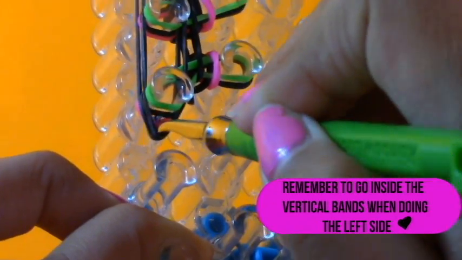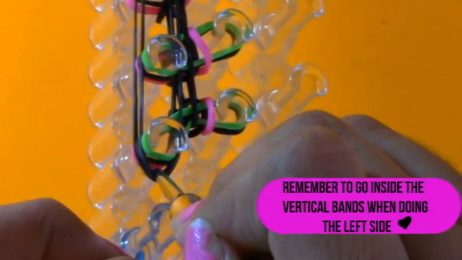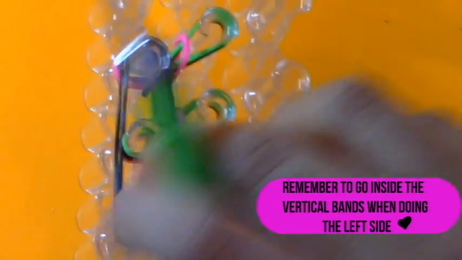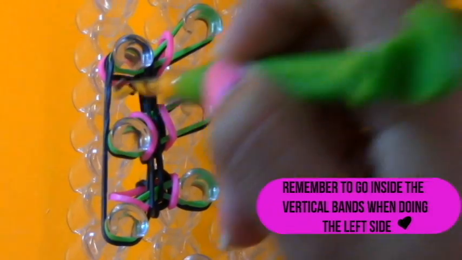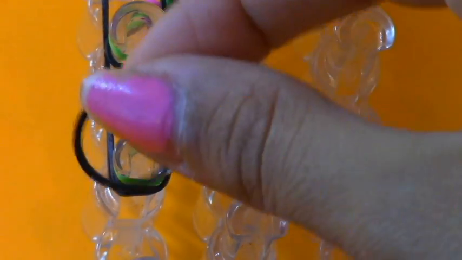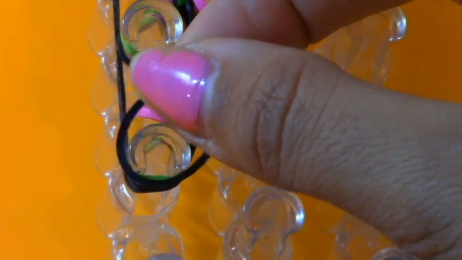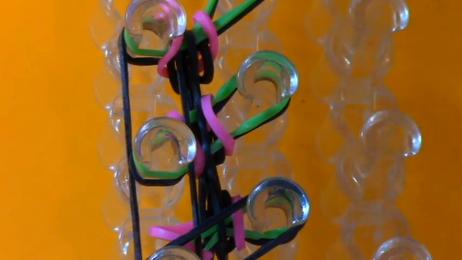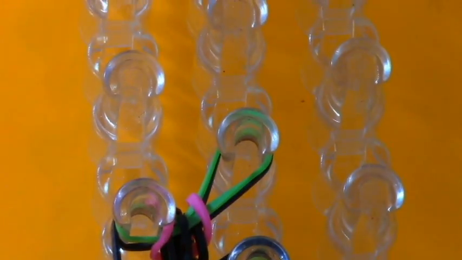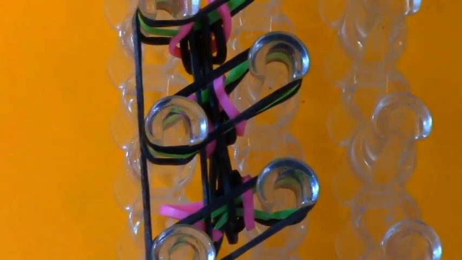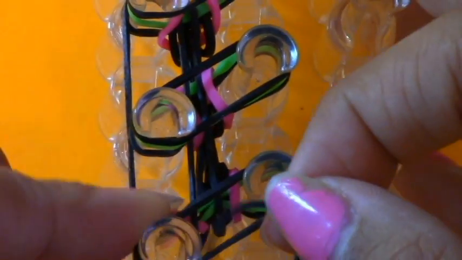A way to help with the sequence of the colors is by figuring this out: if there is a main band, which in my case is a black band, that is already on the peg, then you can put a detailed colored band on. To figure out which color of detailed colored band to put on, look at the bottom third row of the pegs. Let's say in my case if that color was pink, then I'd put on a green band. If it was green, then I'd put a pink band on.